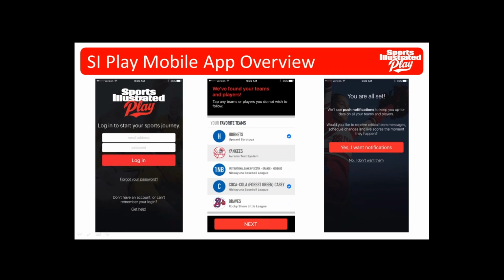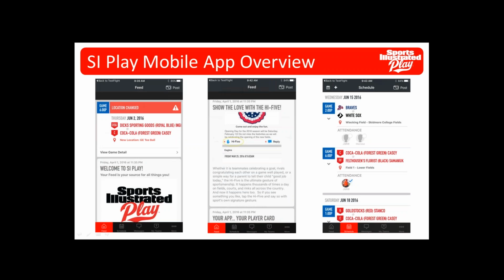After you do that, you're going to opt into notifications unless you don't want them. Obviously, like I said earlier, I highly recommend them, much like a Facebook or any other social media. It's going to be the same type of notification that you get immediately on your phone, like a text message even. That way you're up to date on any changes and communications that come through the actual app itself.